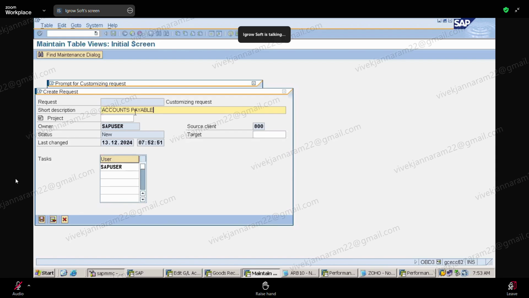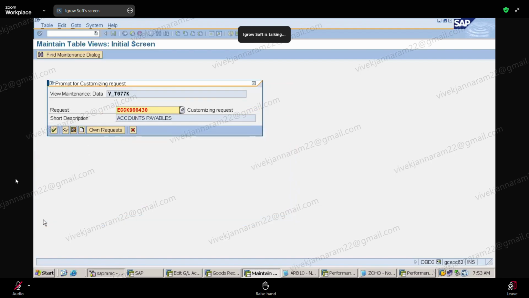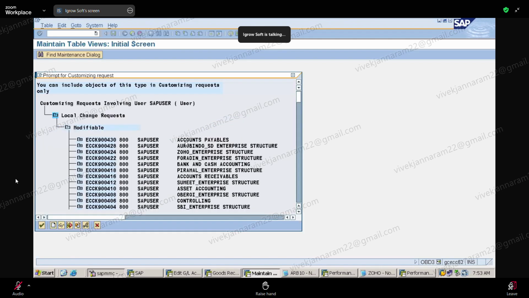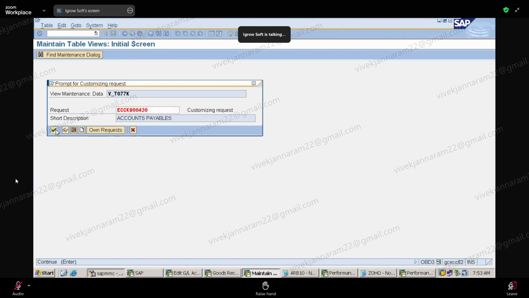Just create, click save. That's it. Then your accounts payables will be created. You'll see it will come here. Got it? So now I am saving in accounts payables. That's it.